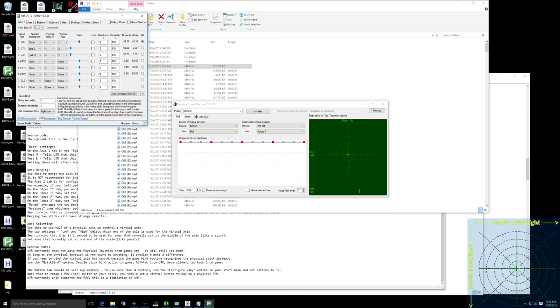You want your joystick to work as a throttle when you push it forward and as reverse strafe when you pull it back. To get the game to allow that, you need to make it think the forward direction is one axis binding and the backward direction is a different axis binding. That's exactly what the split low and split high settings do. It seems backwards because the game defaults to thinking that pushing forward on your stick is 'low' and pulling backward is 'high' — so split low is actually the throttle.